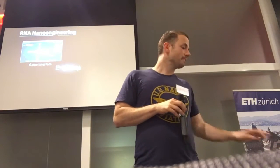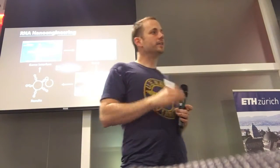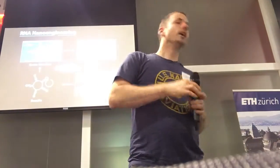And the way this game works is that you design a molecule in the game, which is called Eterna, and then every week players vote on which molecules they think are most likely to behave properly in the competition. And then we actually synthesize those molecules every single week and score the players based on how well the real molecules they designed behave properly. And so if you think about this process, which is all the way from hypothesis to design to experiment to validation, in fact, we're actually crowdsourcing the scientific method itself and sort of exporting it to hundreds of thousands of people.